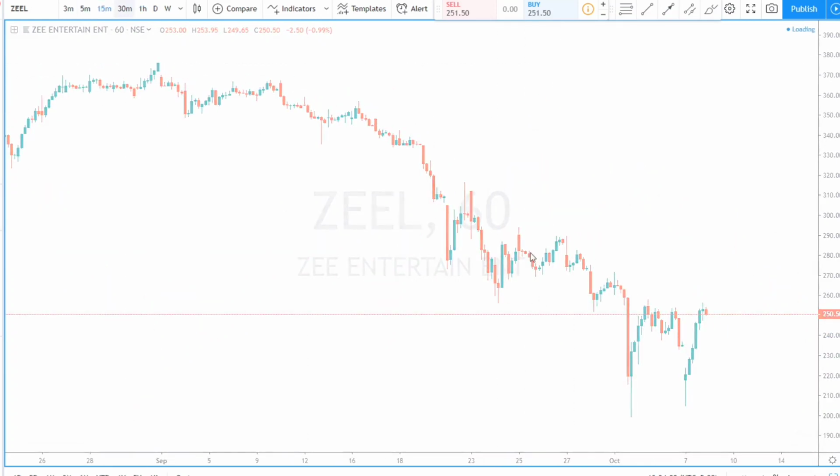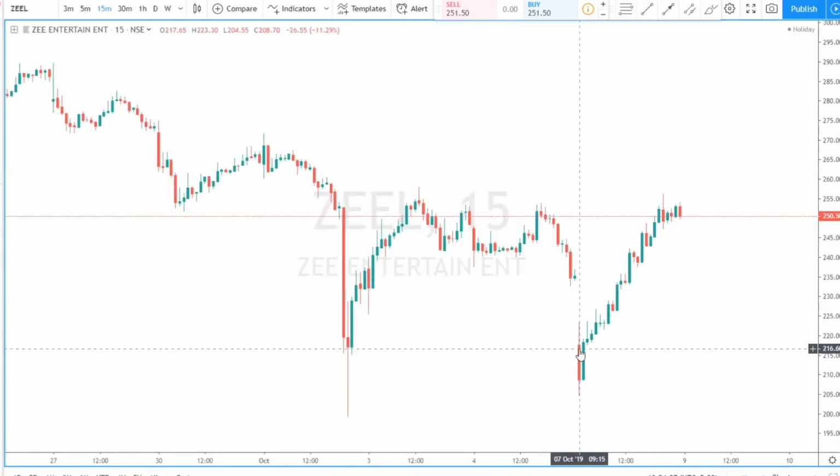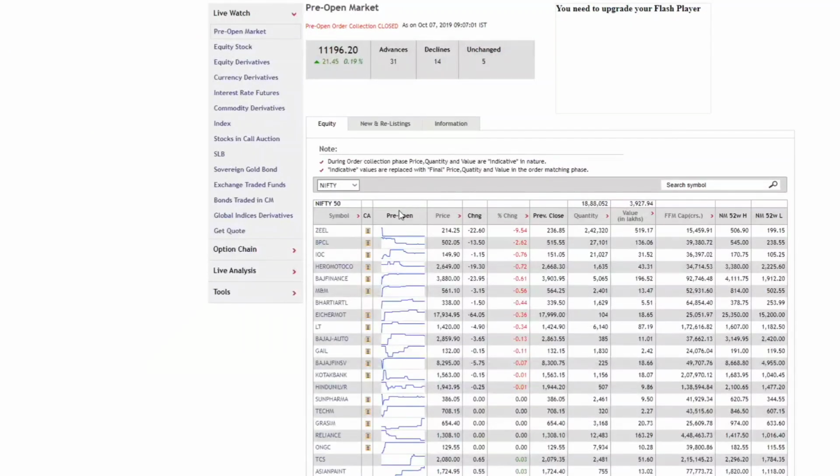Okay, so the Zeel showed a complete bearishness, and what if you had traded here, you would have made a loss. I'm pretty sure that Supertrend, Bollinger Bands, and moving averages would have given a sell signal here, but see what happened, a loss happened. So this is why the majority of the traders and the majority of the YouTube trainers recommend this way of selecting the stocks. You just go to the top gainers or top losers and select stocks, because that is the easiest way.